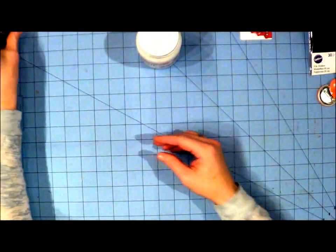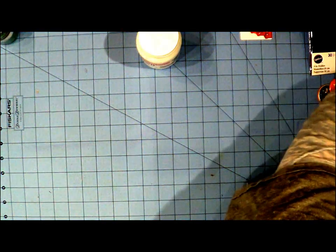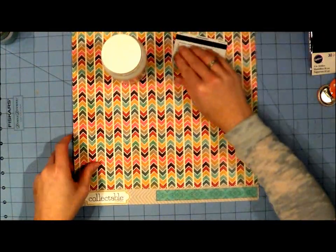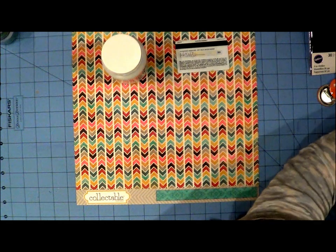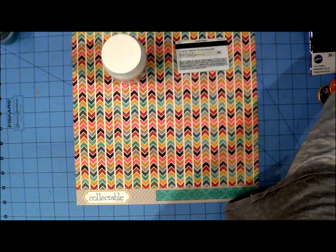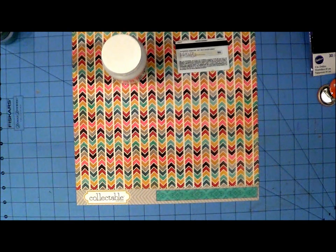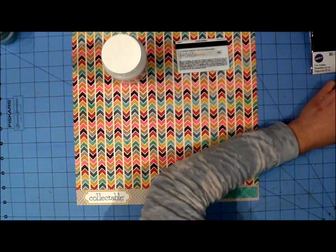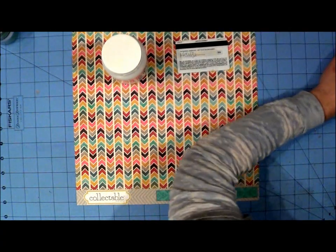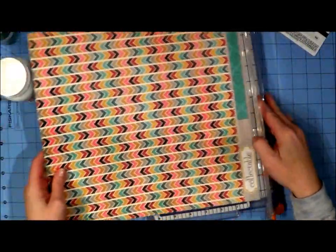So I've got some of the new Heidi Swapp Color Shine Mists and some glitter. Not quite sure what I'm going to use yet. Some gesso. I did think I would take a cue from the Celine Navarro tutorial that she did at 2Peas that was wonderful. I had been planning on doing something like this, but it was nice to have somebody motivate me in that way, where she showed using a background that was a little bit busier, and she used some gesso to tone it down a bit and make it more of a usable background.